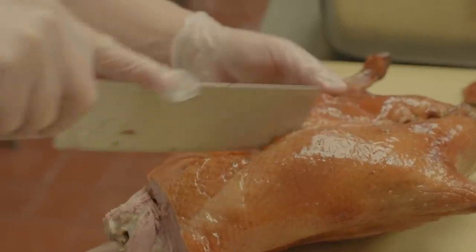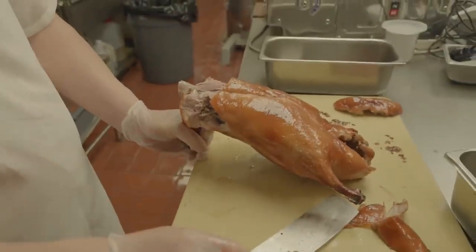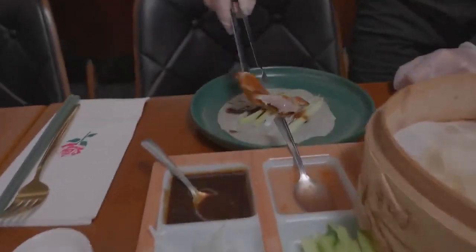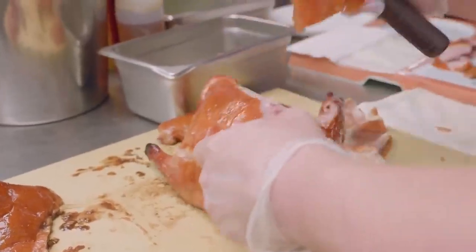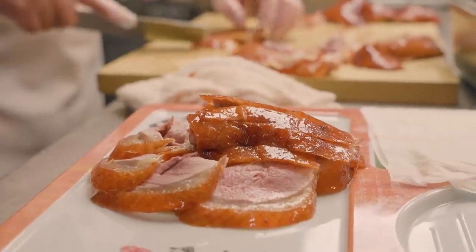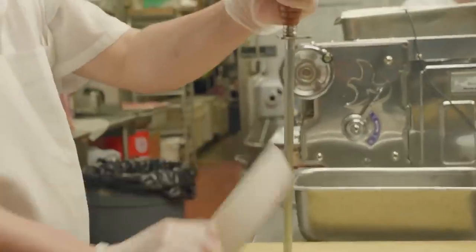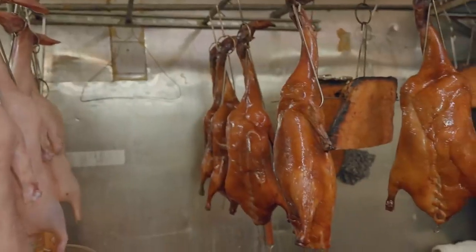Long story short, Beijing's been the capital of China for about 700 years. In Nanjing they love eating ducks — there are ducks everywhere. But then the recipe switched once it got to Beijing because head chefs from other provinces were racking their brains to invent something the emperor would love. They ended up coming up with Peking duck. Originally the recipe was roasting the duck inside a sheep's stomach like a pressure cooker, but nowadays they have modern vertical ovens.